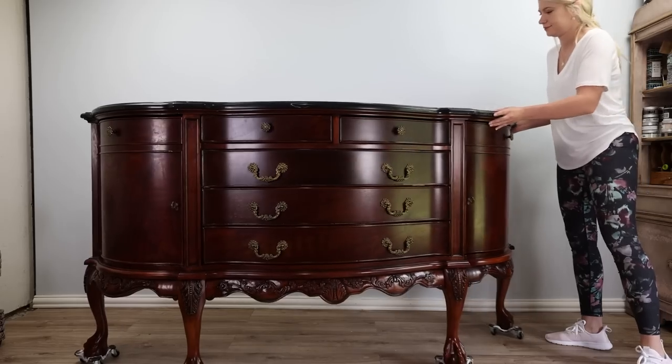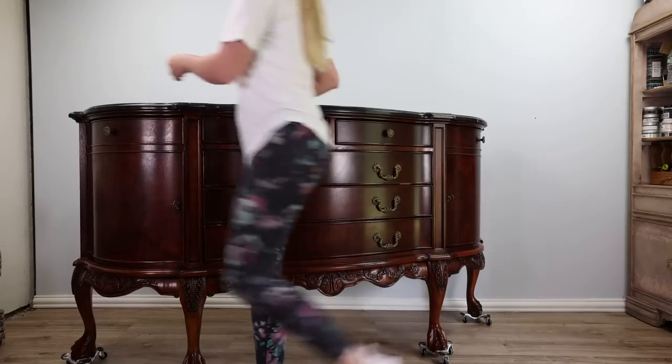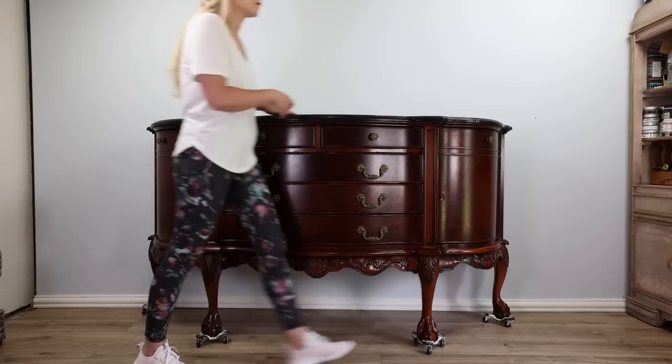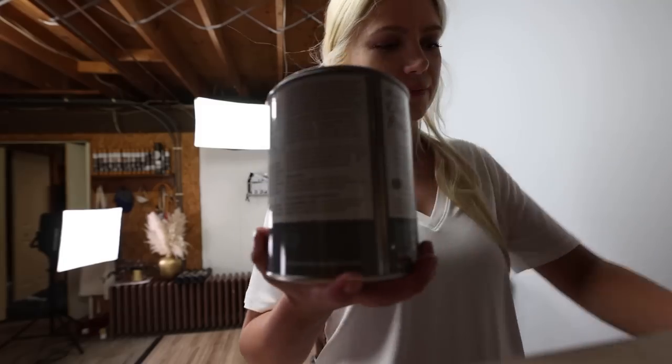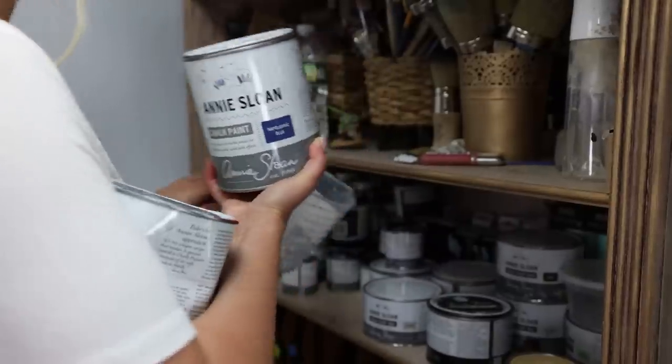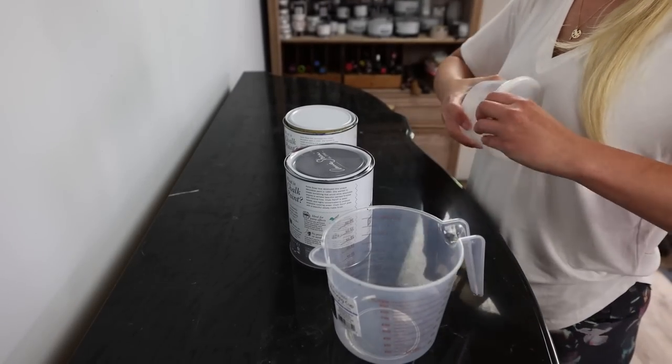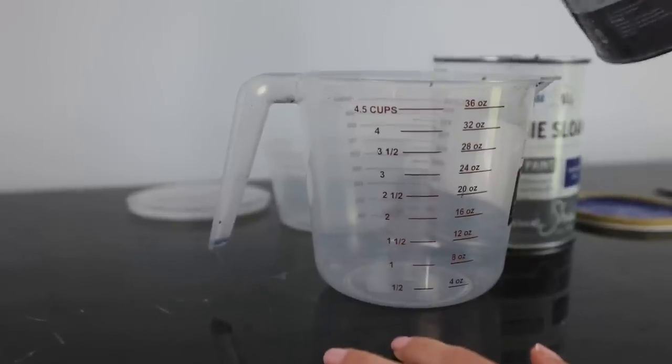All right. I got this beautiful piece off a Facebook marketplace and it's such a gorgeous piece of furniture. For a special project, I needed to create a special color because what I had on hand was not good enough for me and I wanted something different, something special. So I decided to mix my own colors and create a custom color.